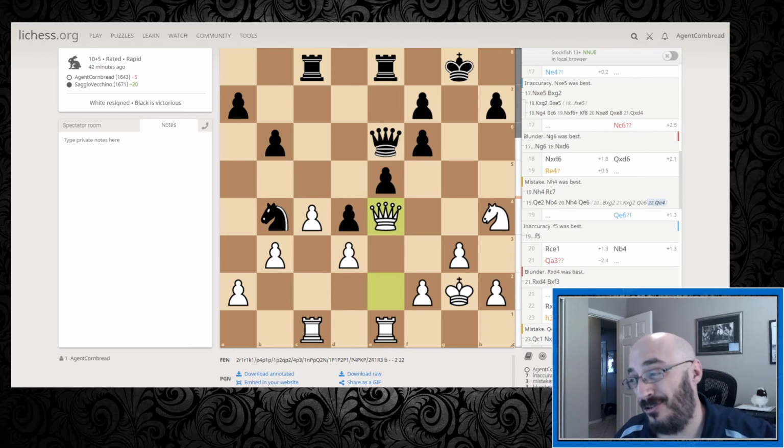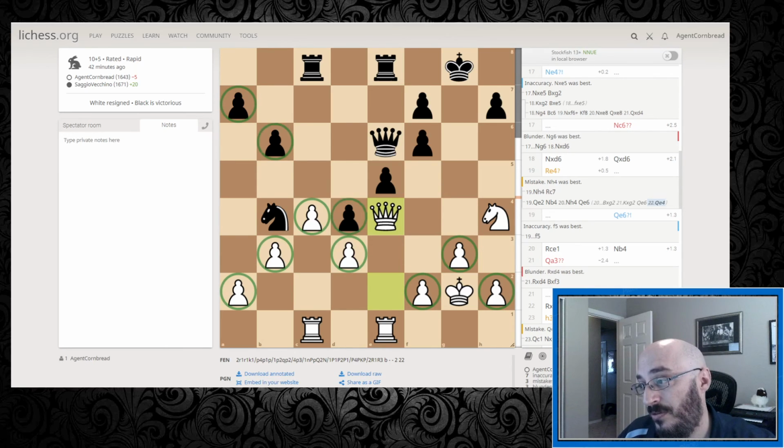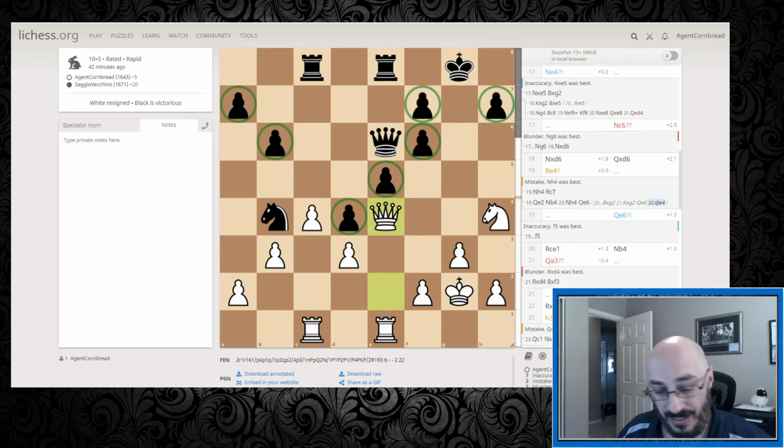This still kind of feels evenish, right? I have 1, 2, 3, 4, 5, 6, 7. But my opponent has 1, 2, 3 pawn islands, whereas I only have 2 pawn islands. So maybe white's a little bit better, but this would still transition us into an endgame, and my endgame skills are not great.